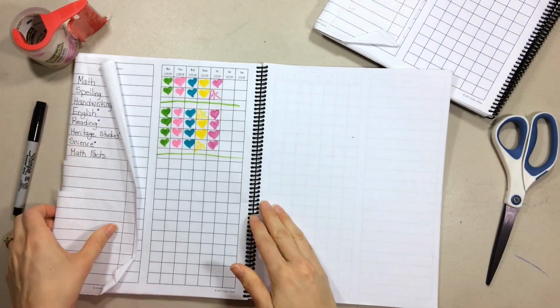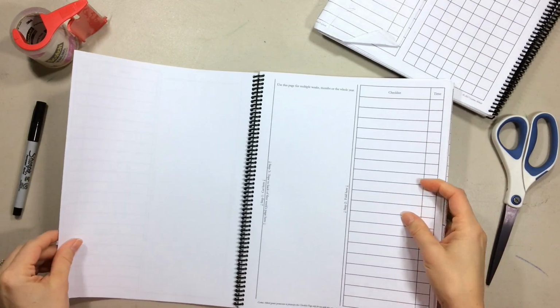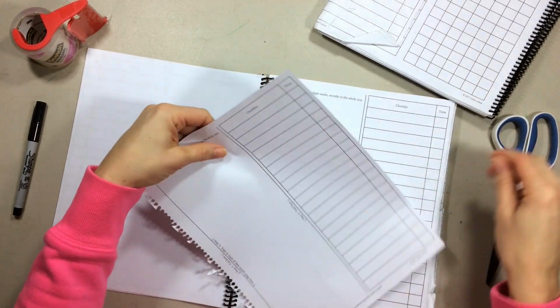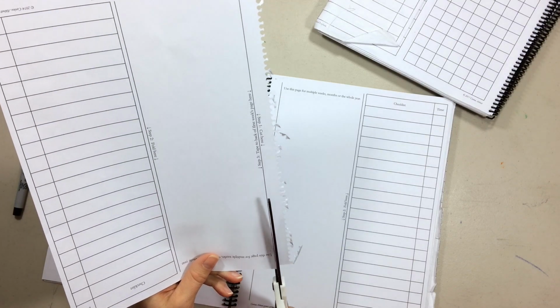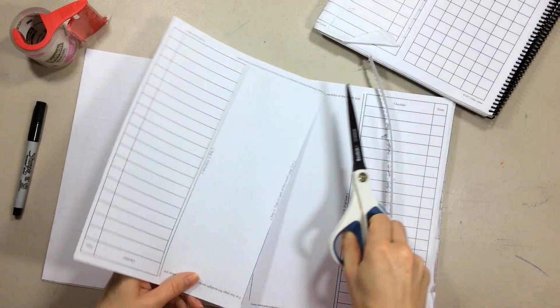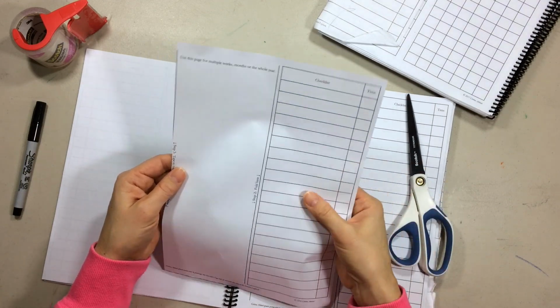It's really easy. In the very front of the student logbook, there are actually quite a few of these checklist sheets that you can use. You just rip it out, and then you're going to trim off the edges, and the instructions are on each of these sheets, so you will always know exactly what you need to do. And then after you've trimmed that off, you're going to fold it in half.